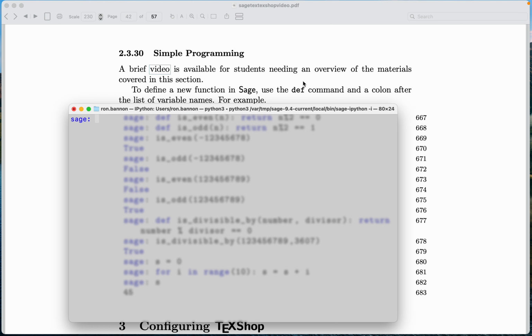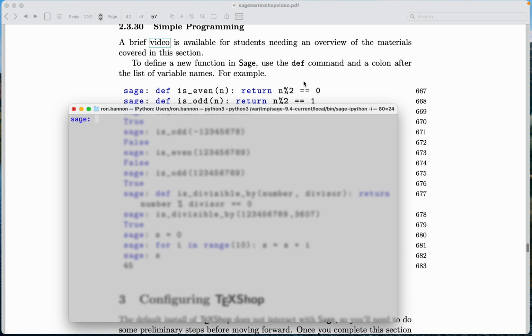And I'm going to start typing some of this stuff in. I'm not going to type it all in though, but def for definition. And what I'm going to do is define this new function called isEven. I'm going to take an argument there, n, and then use the colon there. I'm going to hit return. I know it's all in one line. I'm going to hit return, show you what happens.